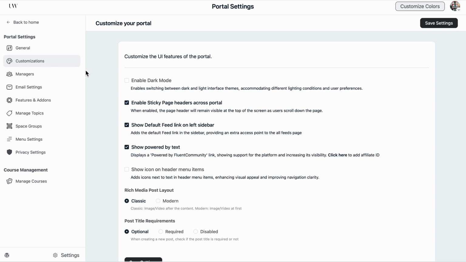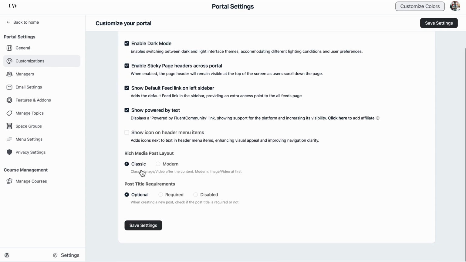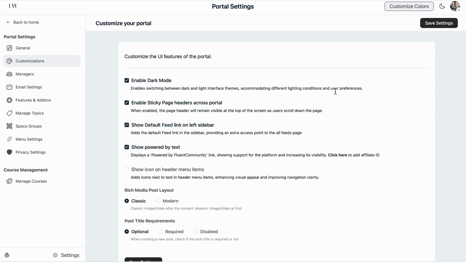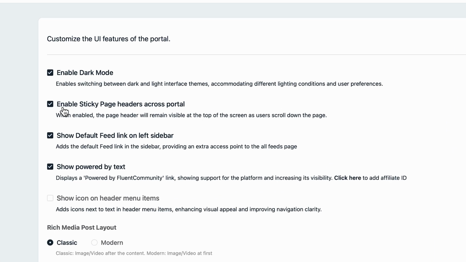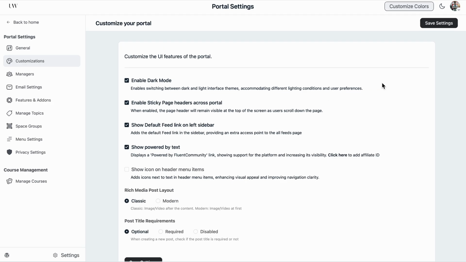But what about the option to switch these two modes? Let me show you how to do that. From the customization, just enable this, save the settings, and a new icon will appear. See, toggling between light and dark is so seamless. You can make the header sticky, so it won't vanish after someone scrolls down. Plus, you can disable this powered by button from here, but I'm gonna keep it.